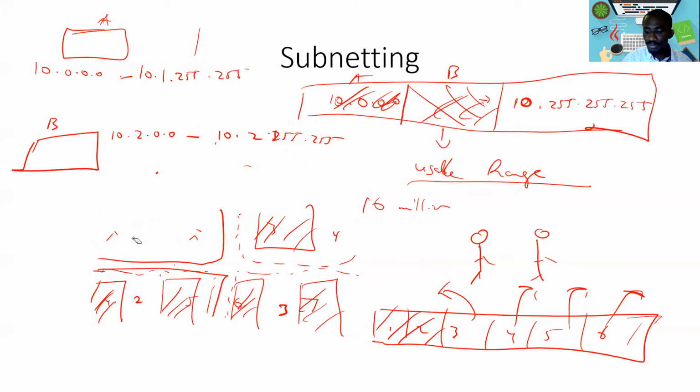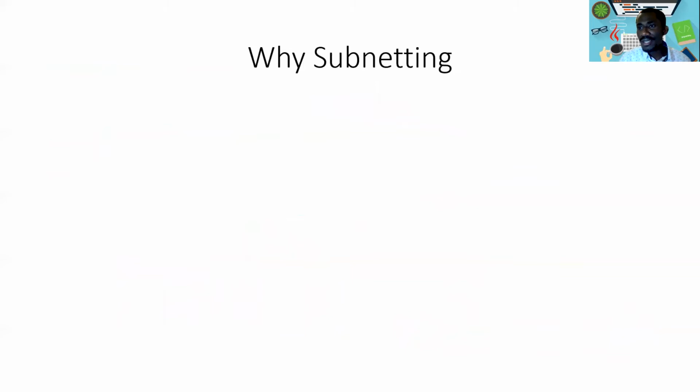All right, so why do we do subnets? Because we want to avoid wastage, or because there are so many reasons. Going forward, we'll see the other reasons, but it could be for security reasons also. So when we get to network address translation, you could see that we can do subnetting to have some IP addresses, and then we use a public address to translate our private addresses into public addresses. But it's used for segmentation.